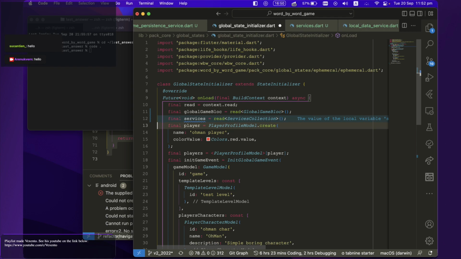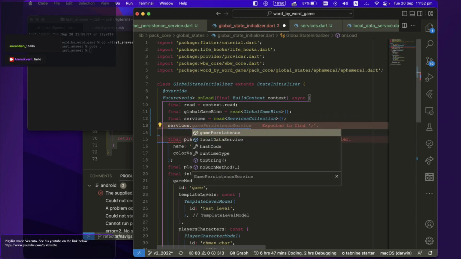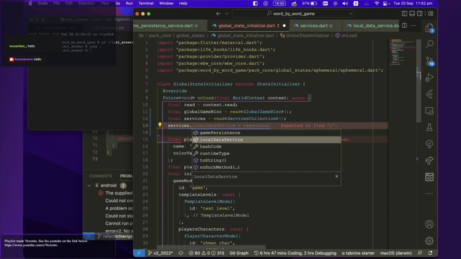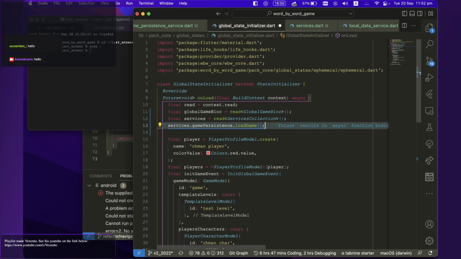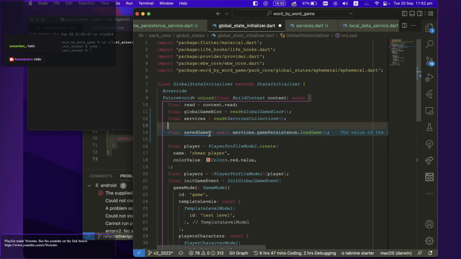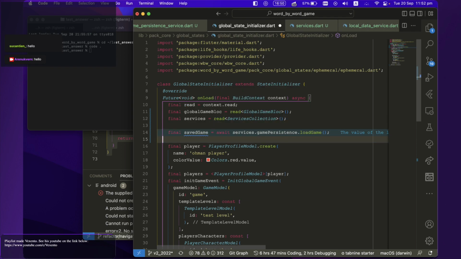Now we can just get game persistence, load game, saved game. So this game is nullable.